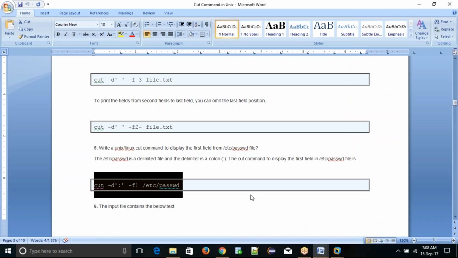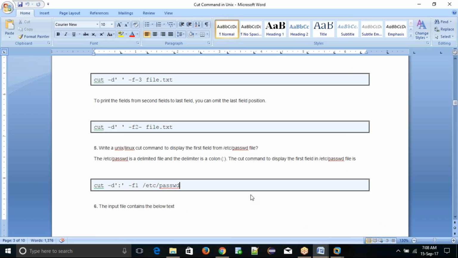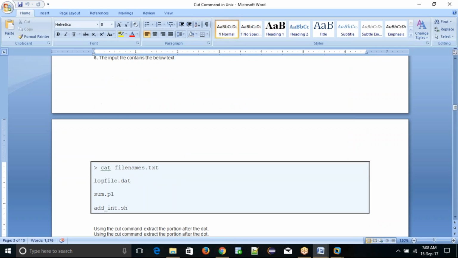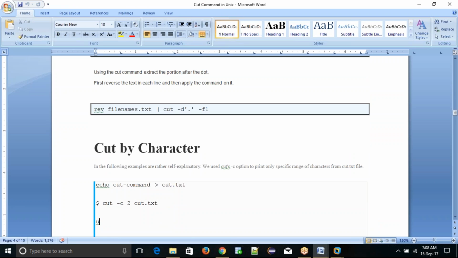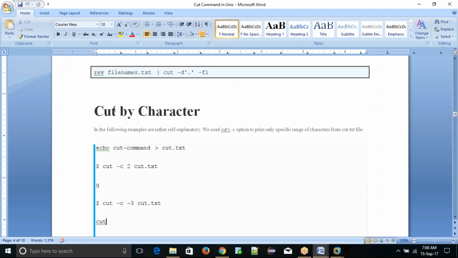You guys are able to understand? Yeah, Suresh. So like this, it's very simple. And then reverse also we can print.